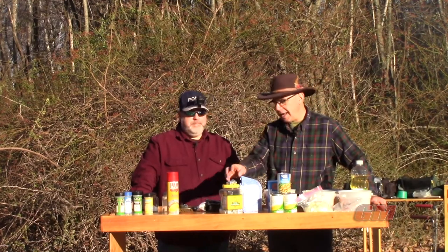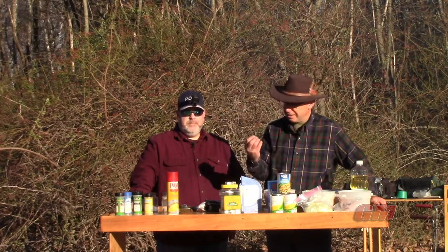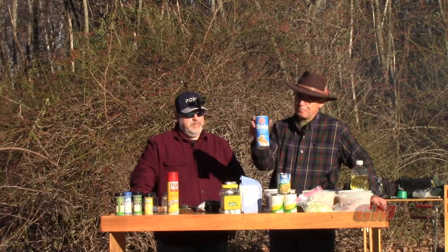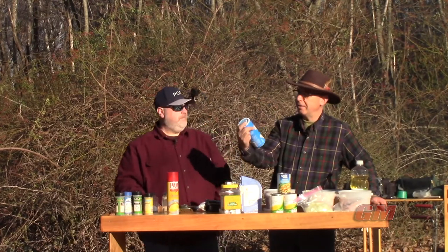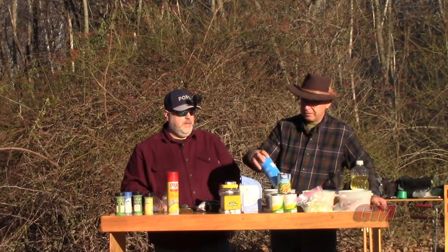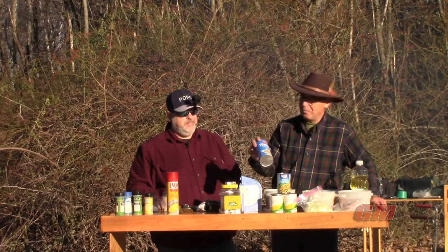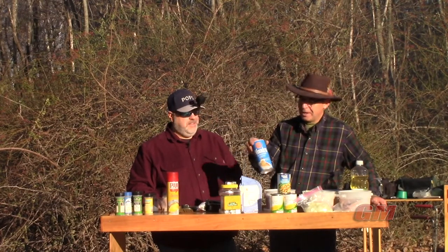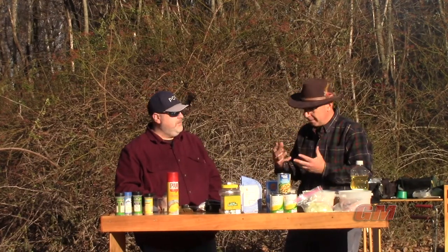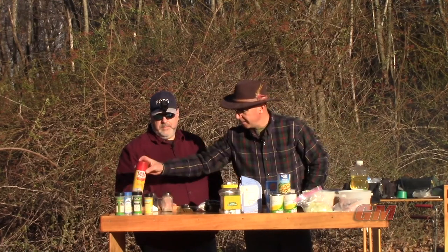We're gonna add some water later on to give it some broth, and we're gonna use some bouillon cubes. We've got some softer ones here — they tend to dissolve a little quicker and work better. Later on we're gonna want to thicken this up with Wondra. My grandmother, God rest her soul, lived to 101 but she swore by this stuff. It's a refined flour — might have been part of her longevity secret, so we're not gonna mess with that. I could have used cornstarch but then we would have had to whisk it in cold water. This works just as well — you can flower it right in.